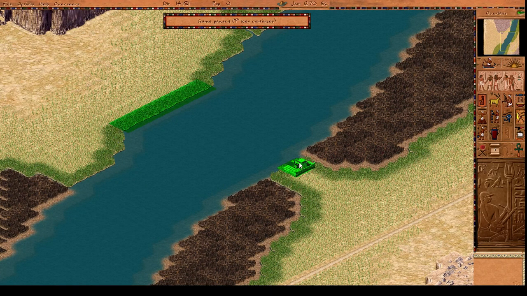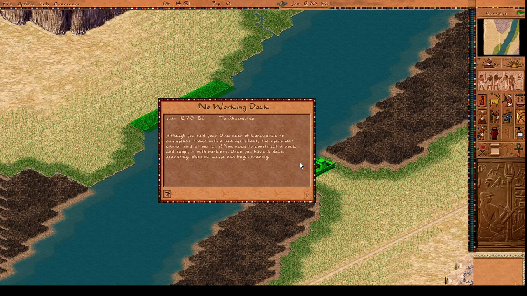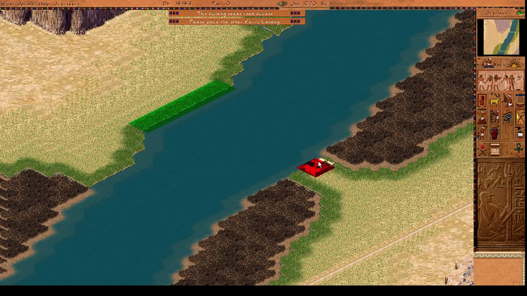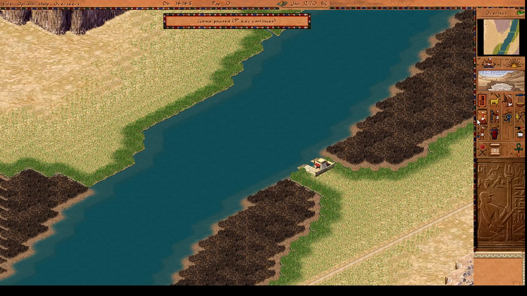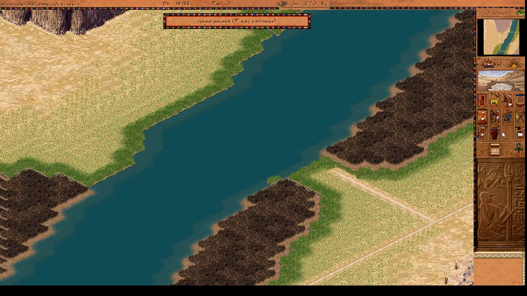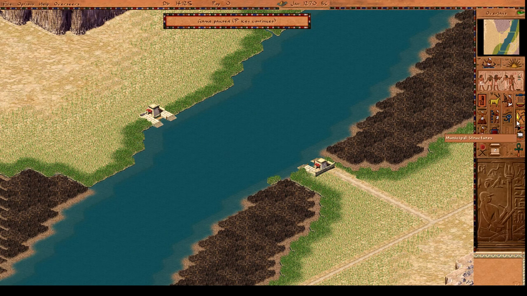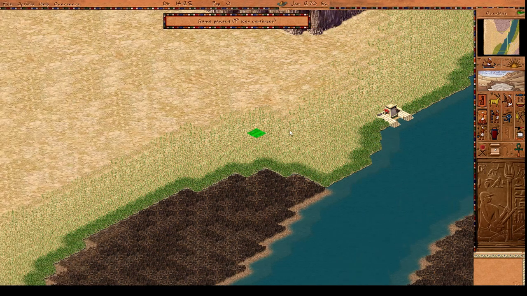So let's go ahead and start with the water crossing. I have one option here. I cannot go over there. No working dock. I know. Needs road access. So put that there, and then... Oh, fucking... Okay. Probably because I did not put down its friend, and it took it away.